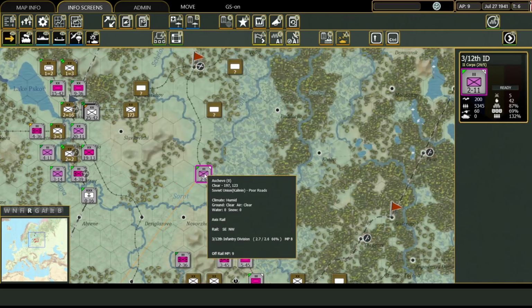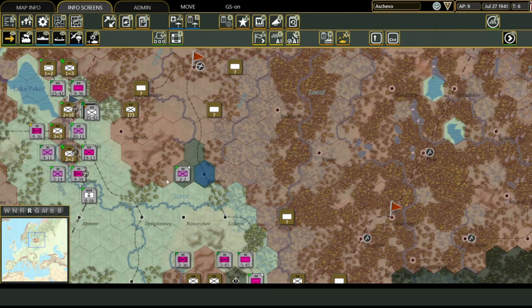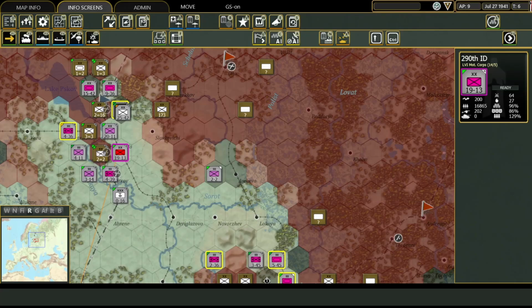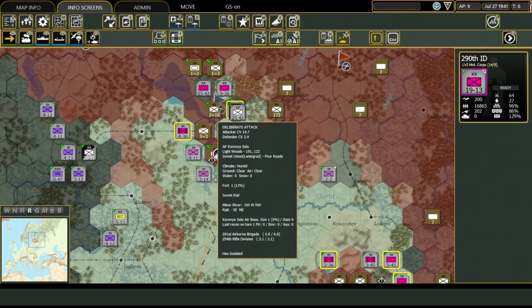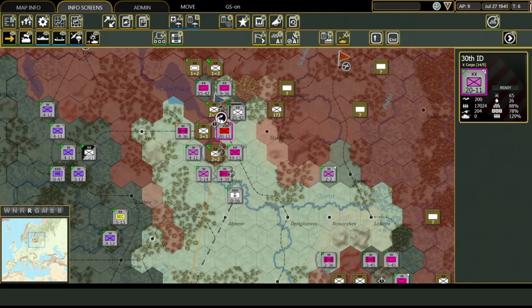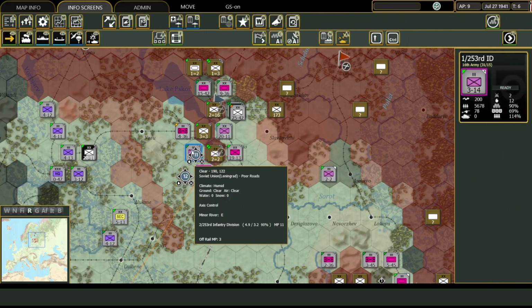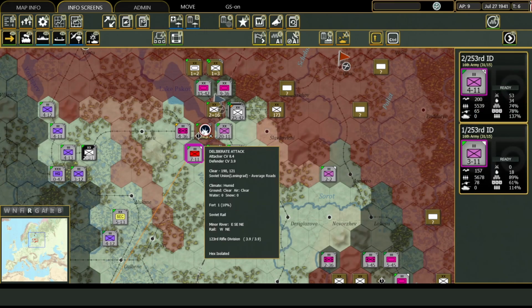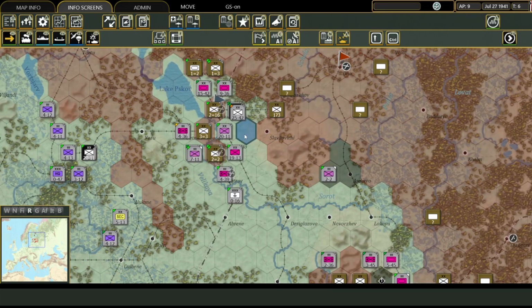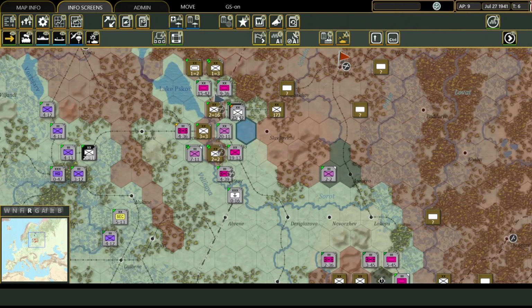All right, let's continue marching up here. Okay, 190th motorized. We need them to, well, let's see, 30th ID. Can you clear that out? No. Can you clear this out? Maybe with 2 regiments you could. 2-1. No. It's okay, they don't need to. Alright.